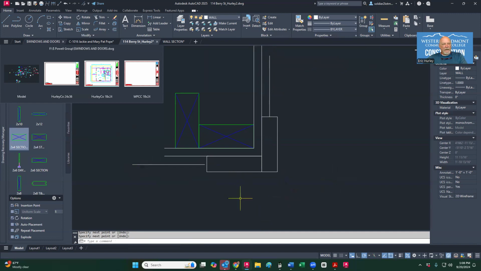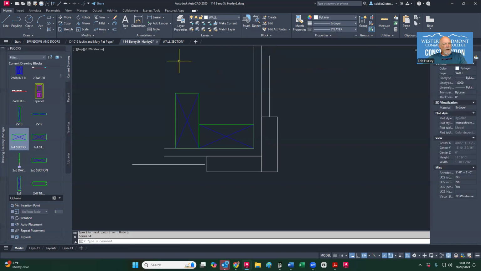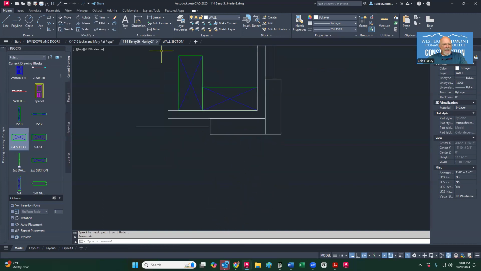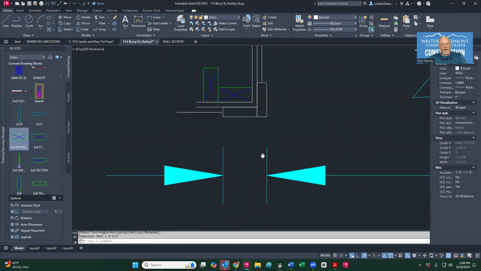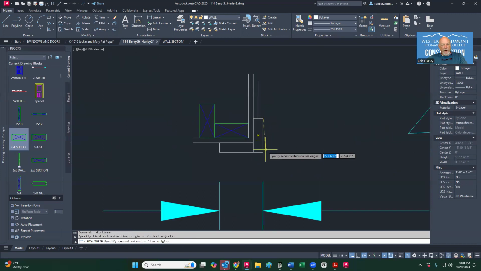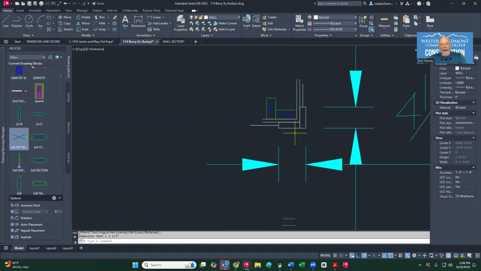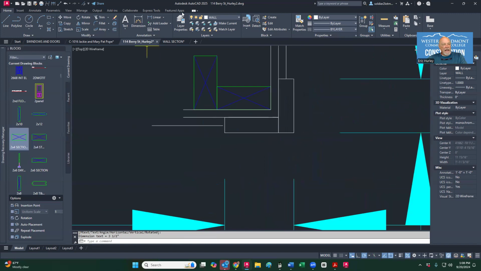But the point I'm trying to get to is, when we're looking at this from the side, we're going to be seeing 4.5 inches on the sides and 3.5 inches on the front and back. However, it is going to be an inch off.